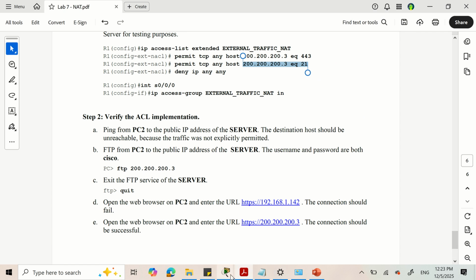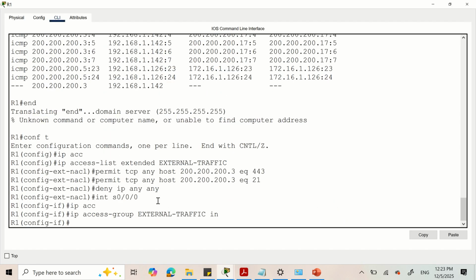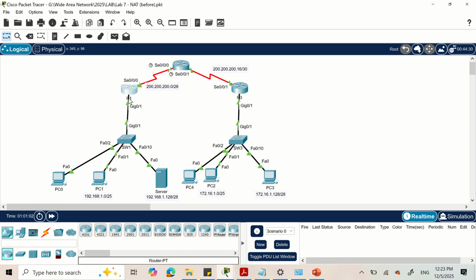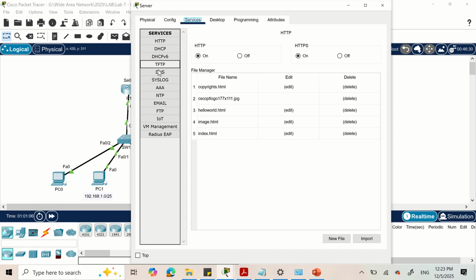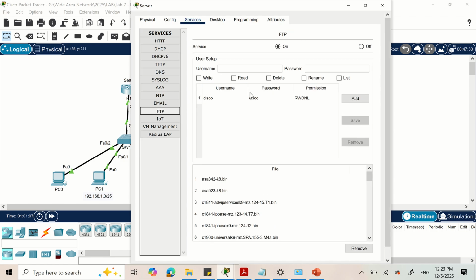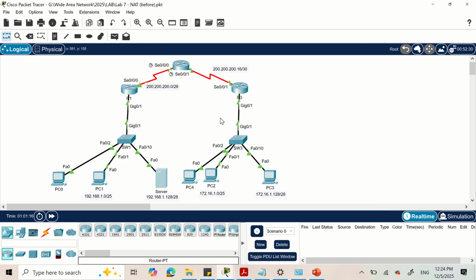So let us test the ACL. Before we test, make sure you go to the services and enable the FTP. Make sure this is on, and also on HTTP, make sure both are on. So we can test it from PC2.